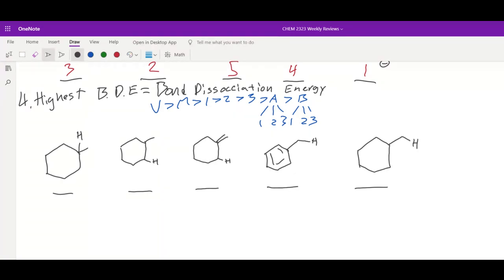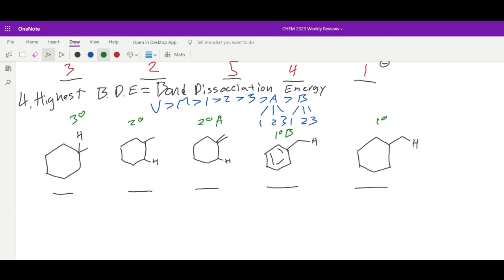Alrighty. Okay, so what is going on here? We have hydrogens, and that's obviously where we're labeling, okay? But the point is, hydrogens are essentially radicals whenever they leave. I mentioned this in one of the very first lectures or reviews. So this is going to be tertiary, secondary, allylic. This is primary benzylic, and then this is primary. Okay. All right.